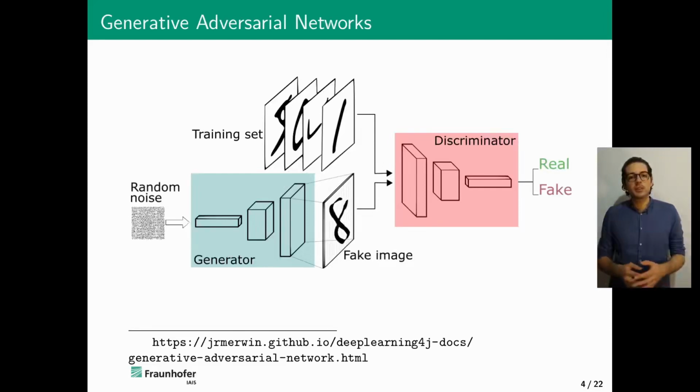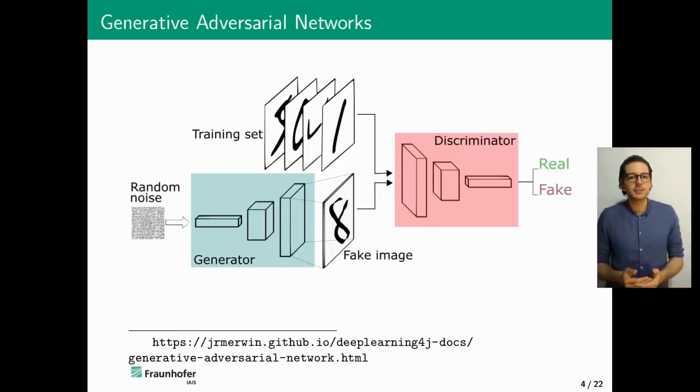The model is based on two independent components, one generator and one discriminator. The generator takes as input random noise and constructs an artificial data point, in this case a picture of a handwritten digit. The discriminator then takes these artificial data points along with some real data from a training data set, which would here be real pictures of handwritten digits, and the discriminator then decides which of these data points are real and which are fake and come from the generator.